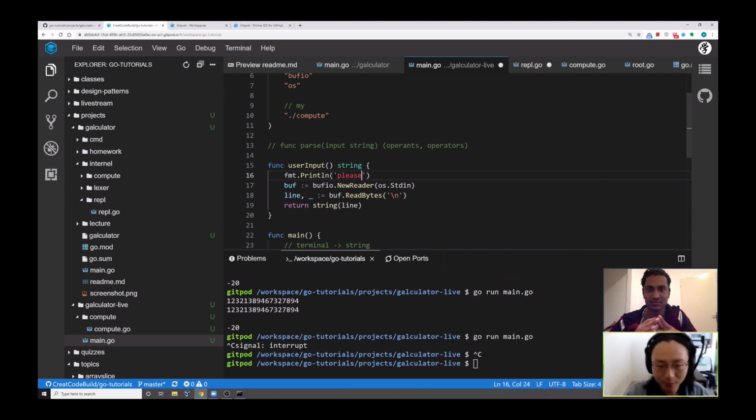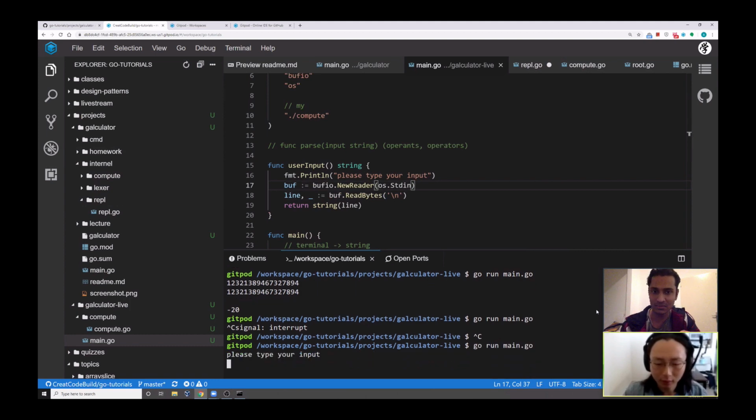We can say please type your input. Oh, sorry, in Go you need to use double quotes for a string. A single quote is a character, and this is newline. Although it's two characters, it represents the newline special character.